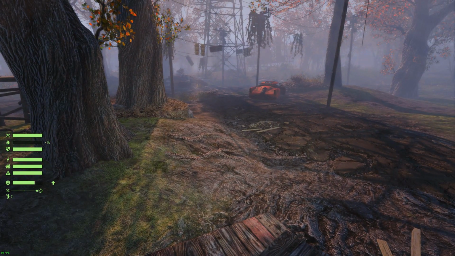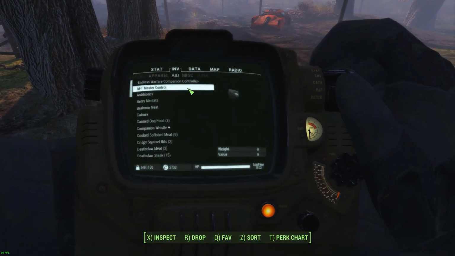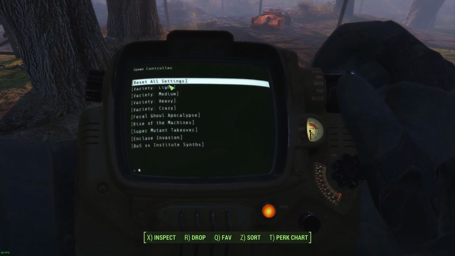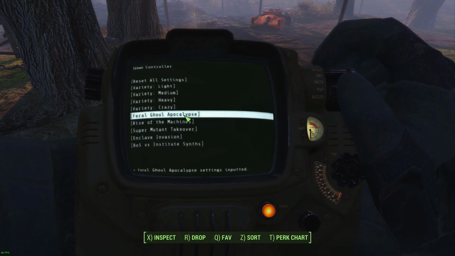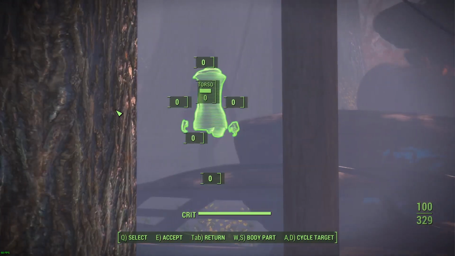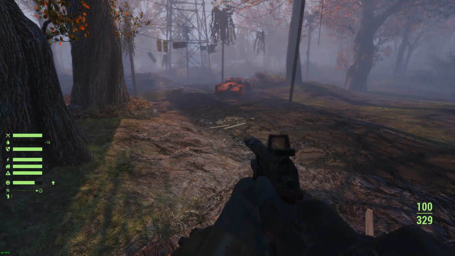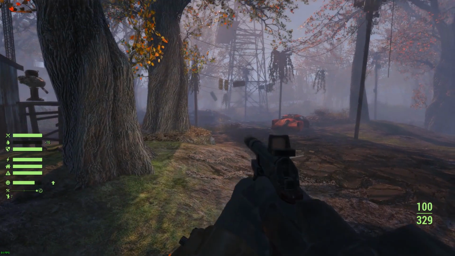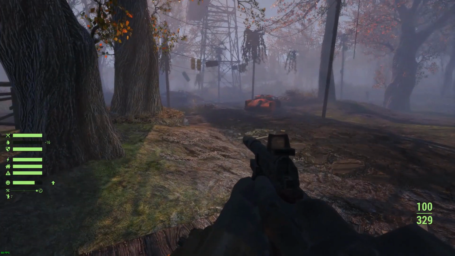But let me show you my war. Right here, I've got the Endless Warfare Spawn Controller. If you go into that, right here under Presettings, I have mine set to Feral Ghoul Apocalypse. So, yeah, should be some encounters eventually. And I also have a mod installed that should upgrade things so that I run into some things that are skeletonized as well. We'll see how that works.